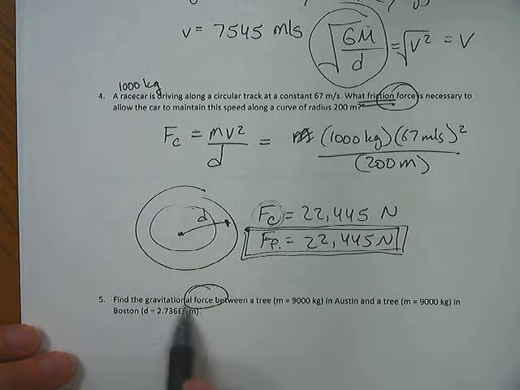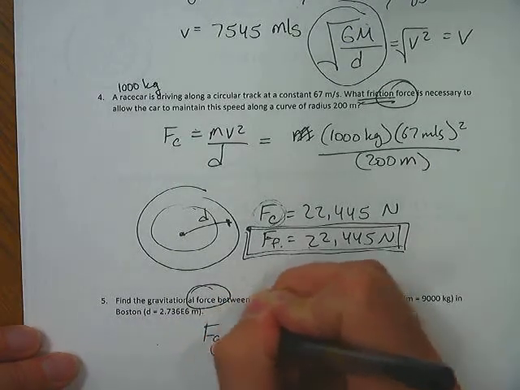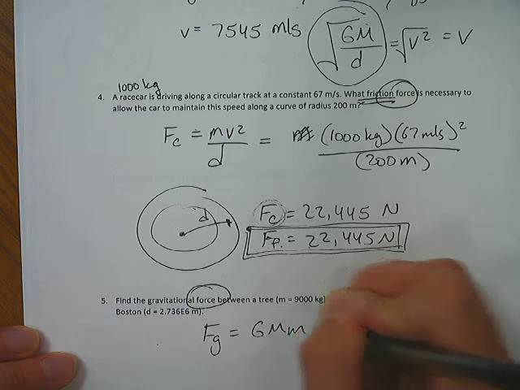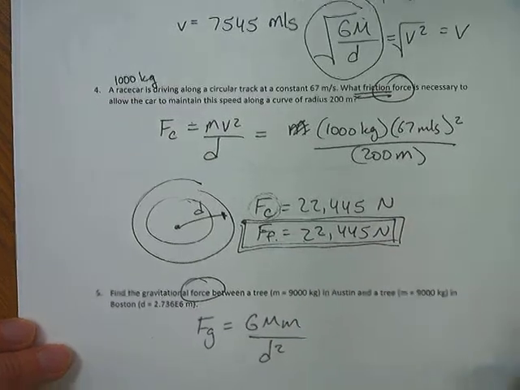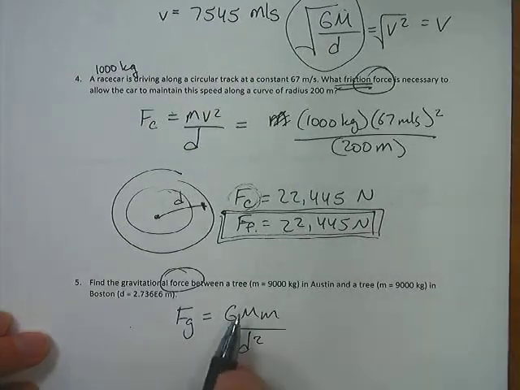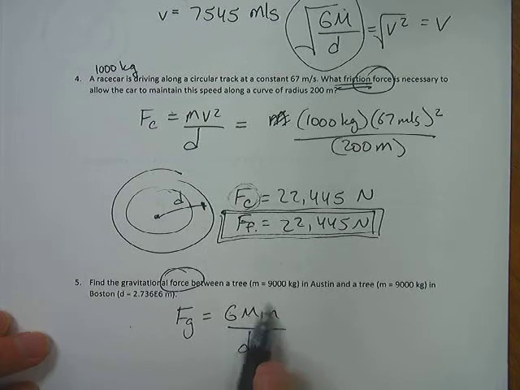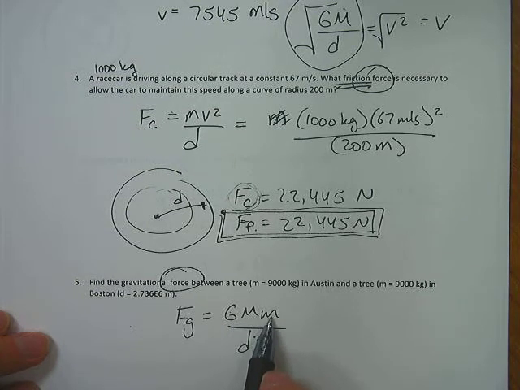Force. We have two force equations. Is this the force towards the center of a circle? No, certainly not. Well, don't overanalyze. These trees aren't moving around a racetrack or moving in a circle, at least the same circle. This is a gravitational force, Fg. And Fg, we have that equation.